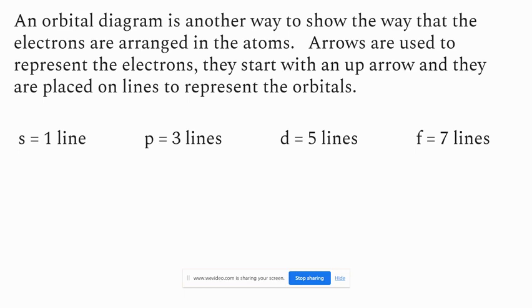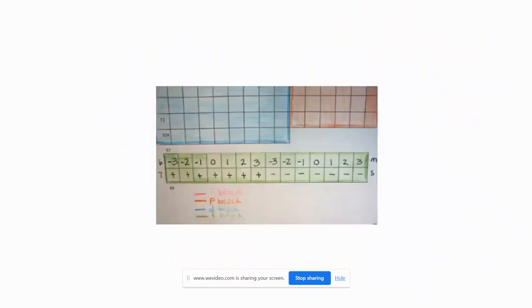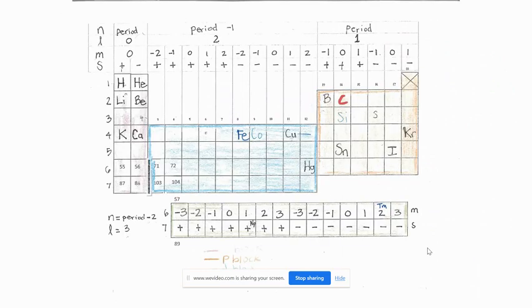Orbital diagrams are essentially your M value on your quantum numbers. You're placing those. So that's why S gets 1, because of your options for M on your quantum numbers periodic table. So if we go back to this guy here, you have one option for M. You're going to get 1 blank for M when you do orbital diagrams, when you're in the S block. When you're in the P block, you're going to get 3 lines because these double up. So you're only going to get 3 lines for that.